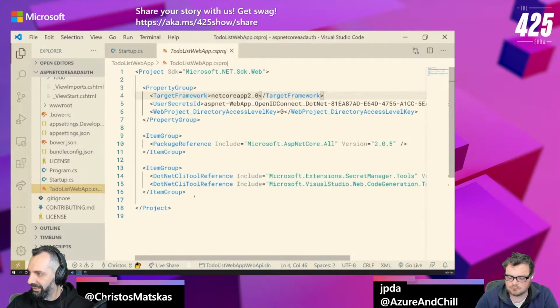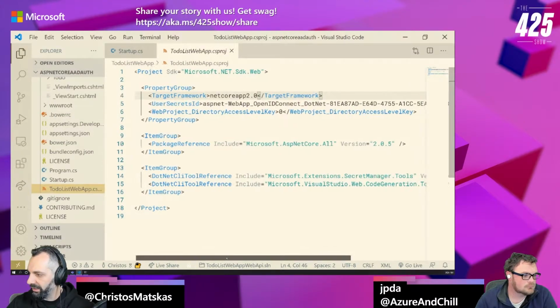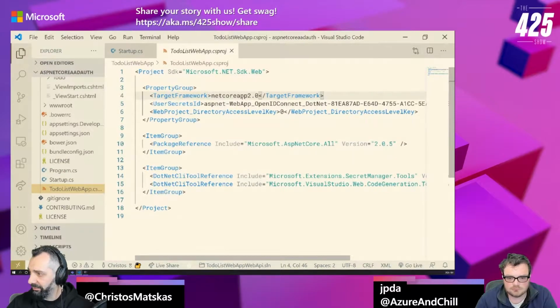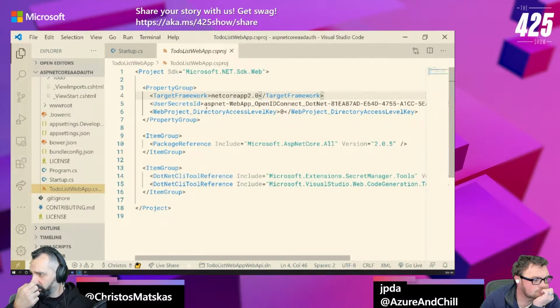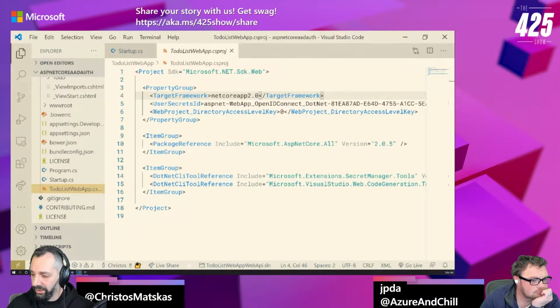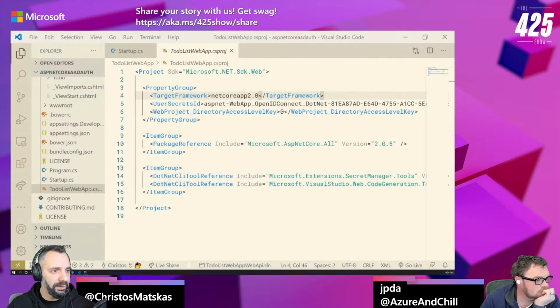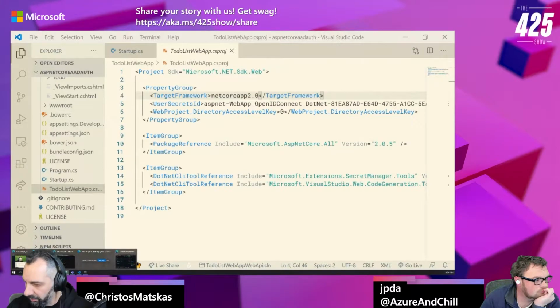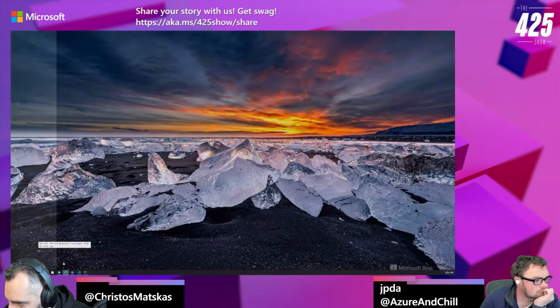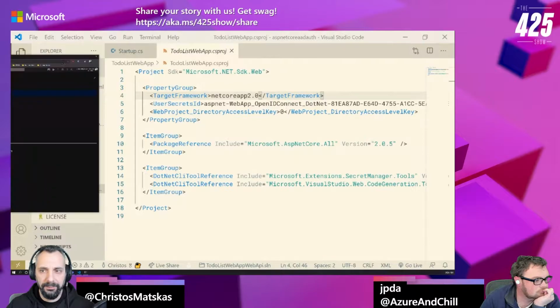So with that, I thought, let's do a few changes here. Obviously, one of the things we want to change is the target framework, so we're going to target .NET 5. And then we don't need to use secrets anymore, because we don't want to store anything in the local secrets. There is an app registration, which let me go into very quickly. So many browser windows. There you go, found it.